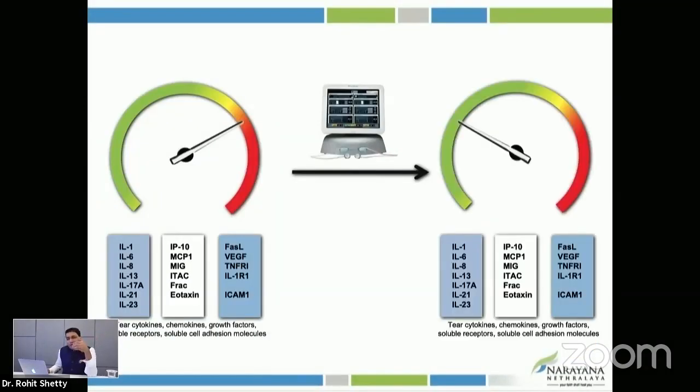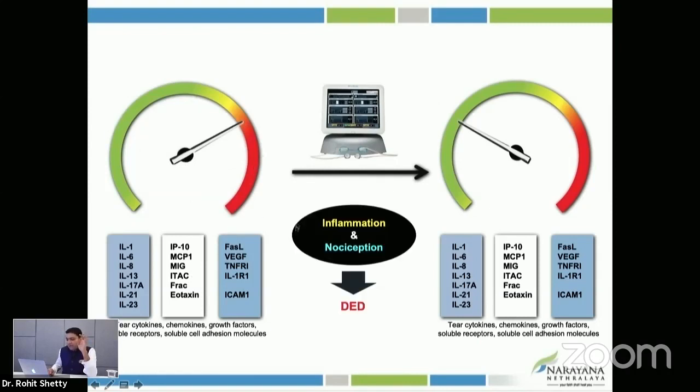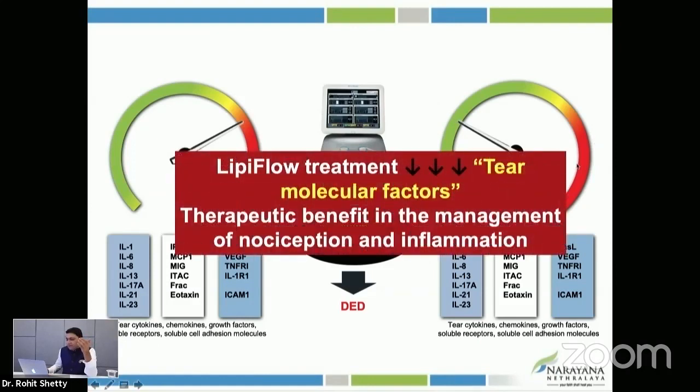So what did it really tell us? I don't want to go into all the cytokines we studied before. The ones in red are bad. The ones in green are the good ones. So what you see is inflammation reduced because of heat, change in the meibum, change in the bacteria, change in the glands, everything changed to reduce these things. So it does change the molecular signature.